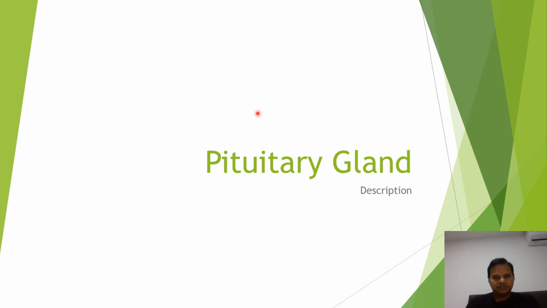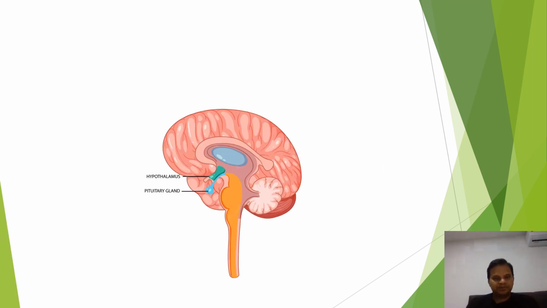So today we are going to study the topic pituitary gland. It will be an interesting topic which I'm going to share with you. Let's study. The pituitary gland is situated just below the hypothalamus in the brain. The interesting fact is that it has two parts. First is the anterior pituitary and then there is the posterior pituitary also. So let's discuss all the parts one by one.